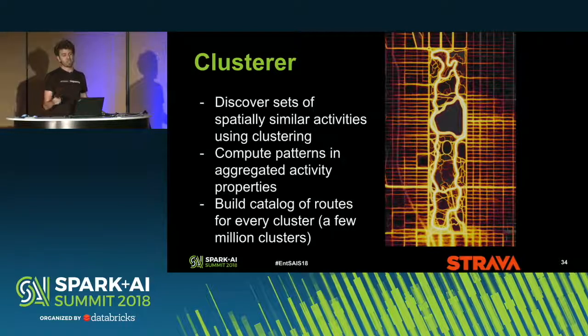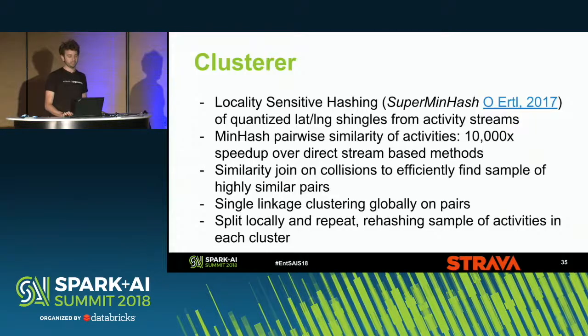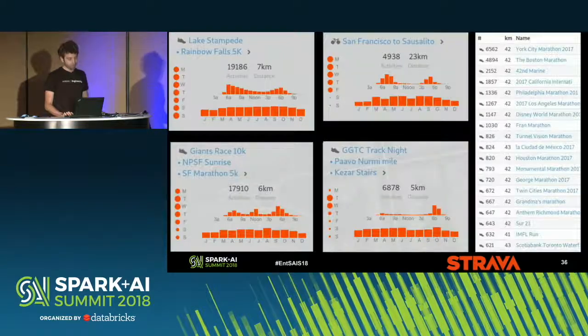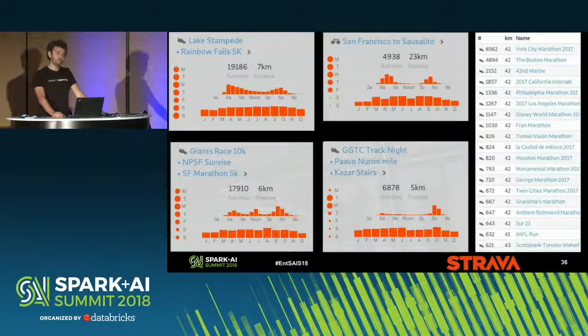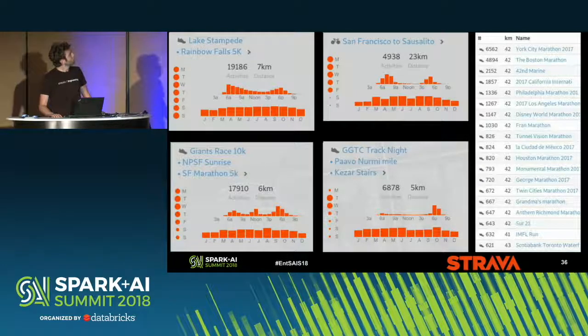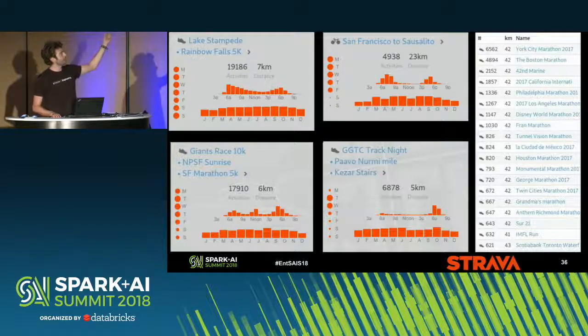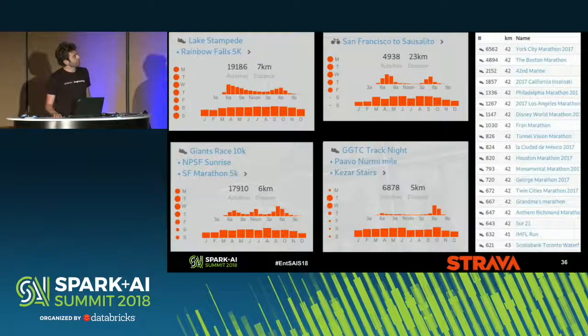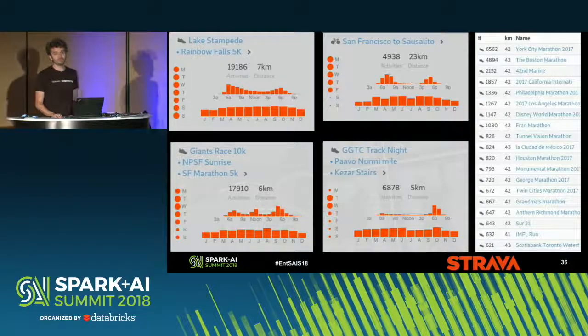And then once you have that data set, we can aggregate other facts about the cluster, such as what time and date people go on that activity. So here are some examples of different clusters. One of them is just a regular running route that people do every day on the top left. And in the top right, there's a commute route. You can see that no one rides that on the weekend, and they only ride it during commute hours, both AM and PM.